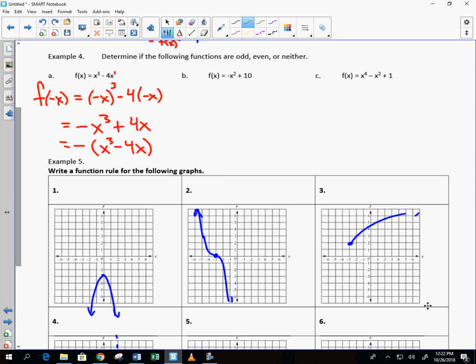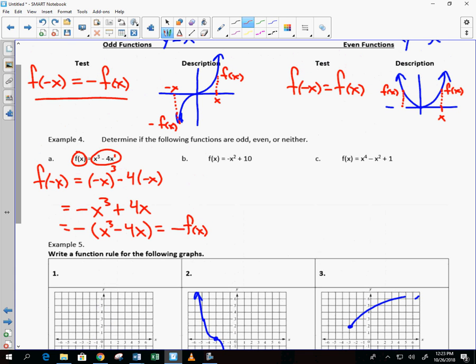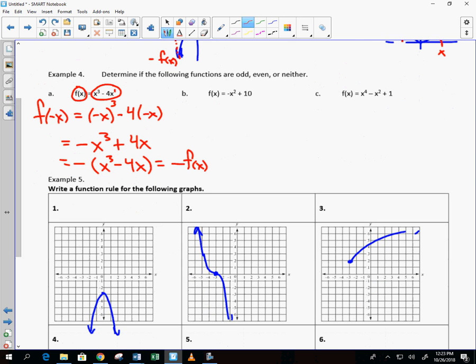Now I'm going to make one last statement here. Notice I'm just going to write this as negative because I have a negative sign. And instead of writing x cubed minus 4x, what can I write instead? X cubed minus 4x is the same thing as f of x. So look at our line of logic here. You started with f of negative x, and you ended up with negative f of x. Isn't that nice? That's what we were trying to show. You just did a small proof. You proved that that function is odd. Good job. You should be so proud of yourself.